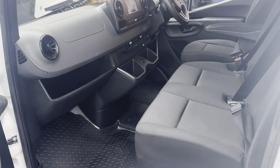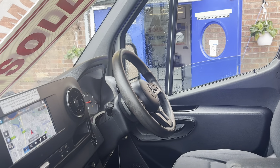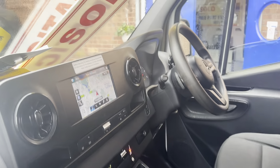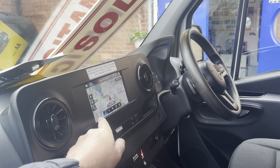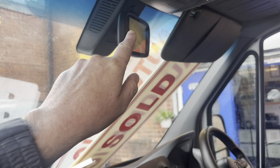In the cab area there are over mats fitted. We added seat covers when it came into stock — we've just removed the seat cover. Features include an armrest, automatic gearbox, cruise control, Bluetooth, eco stop-start, air conditioning, and full screen navigation. This is the new monitor where you can connect all your Apple iPhones. It's also got a rear park camera.